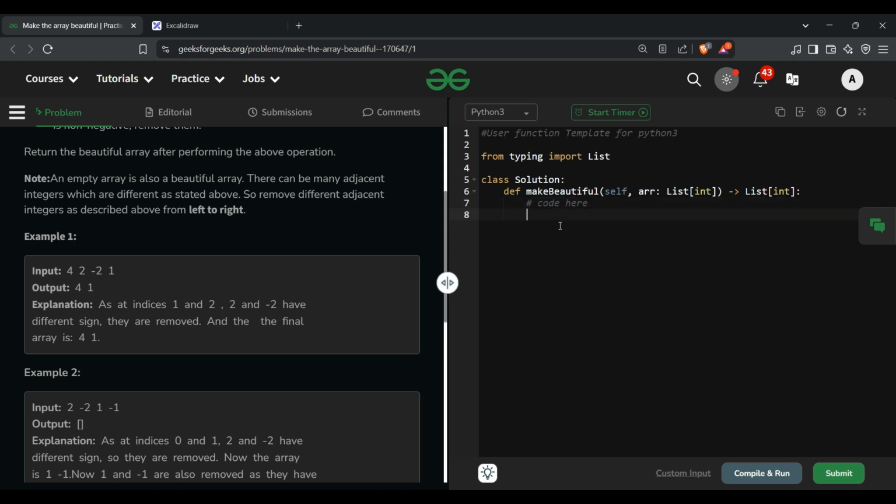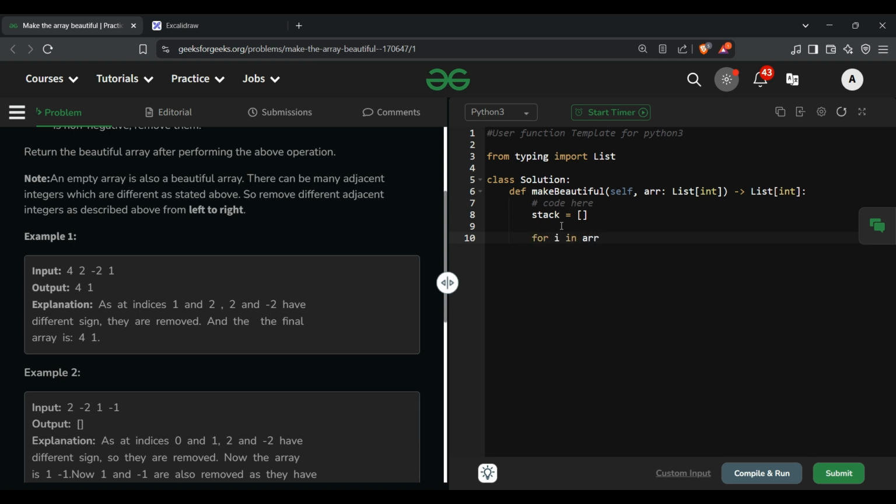We're going to initialize a stack. That means a list, as Python does not have a built-in stack, so we use a list. For i in array, that means we're traversing the array one by one.